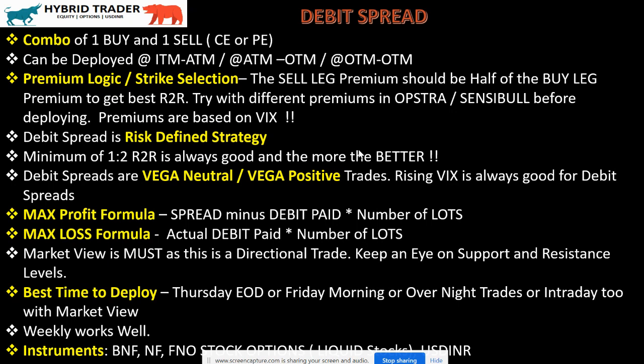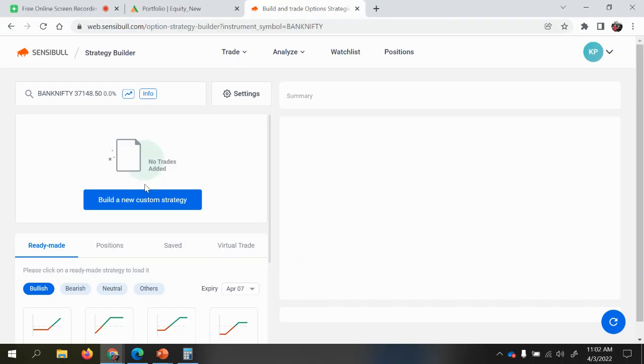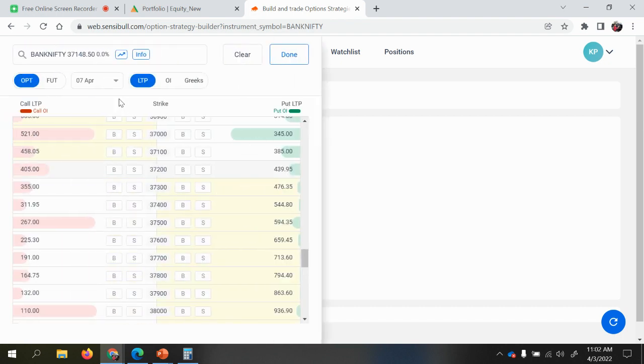Risk to reward of 1:3 would be like, even if you go for 10 different trades and end up losing seven, you'll still be able to make money by winning just three out of the 10. So what I basically do is, let's say this is my Bank Nifty. Price stands somewhere at 37,148. Every time I go 300 strike or 400 strike OTM, basically I go for like 225. Any premium between 220 to 250, I'll try to buy.